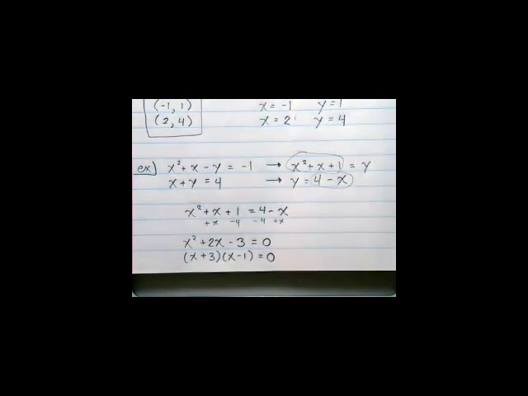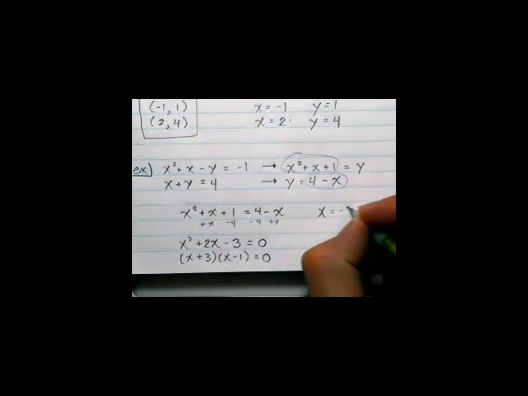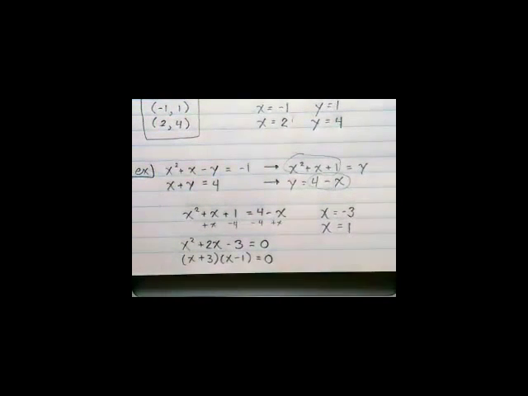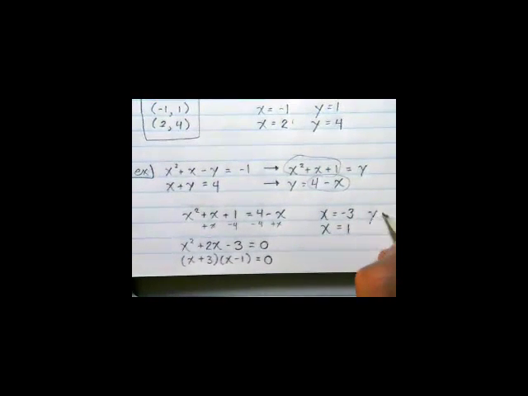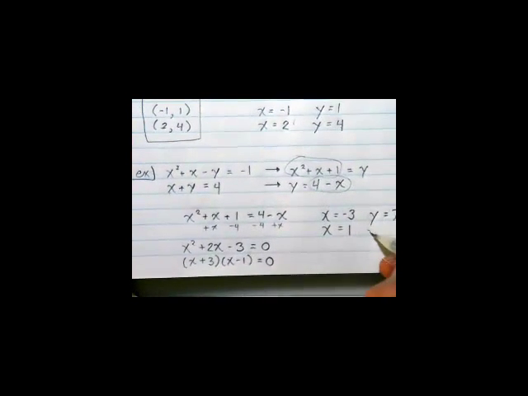Okay, so what are the solutions here, guys? -3 and 1. All right, so just like before, I've got to plug them in to one of the first equations. Now, it's probably easier if you go back to one of these two over here, and I would say this bottom one. Pick the one that's the easiest for you, okay? y equals 4 minus x. So if x is -3, then what's y? 7. And 1 also. Yep. So if I put a 1 in, what's y? 3.